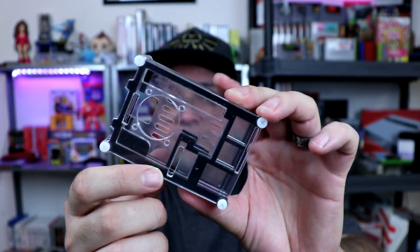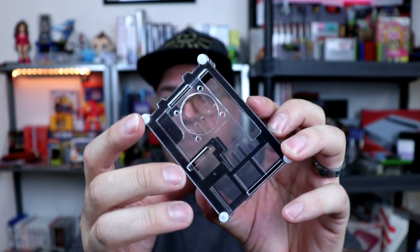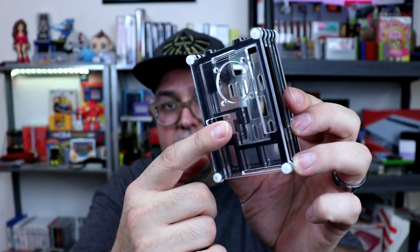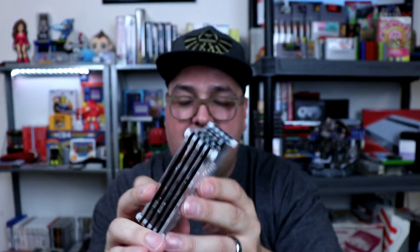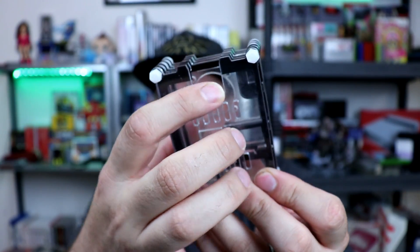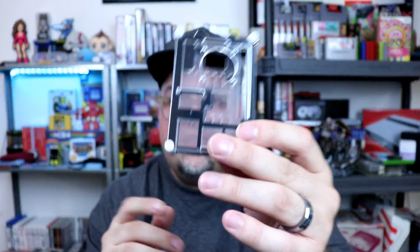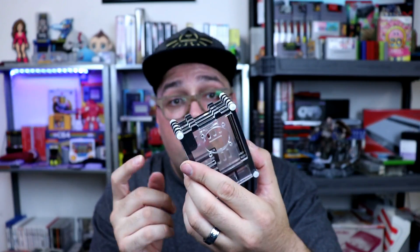The cool thing with this is it does have a cutout for a fan. It has ample airflow slots on the bottom. You do have your GPIO slot here, and you've got access to the other cables as well for video and whatnot. All your port access on the front. Everything's easily accessible — this is just like a lot of other cases I've looked at. The micro SD card slot is down here and it's very easy to pull in and out. It might look a little cloudy, but what it is is there's a sticker on the top and bottom acrylic pieces you just have to peel off. They put that on there to make sure it doesn't get scratched in transit or storage. So that's the first thing this kit comes with.